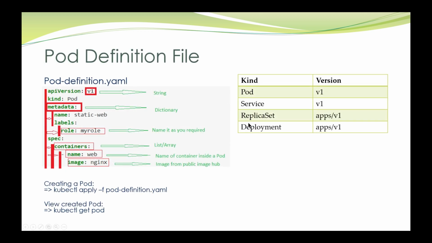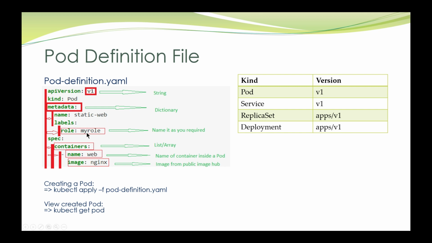So this is the pod definition file. The pod definition file uses API version v1. All the things will be properly indented, so you need to look into this aspect very carefully, otherwise the application will give you an error. The kind, the P will be capital, Pod, and beside this the metadata, which is a dictionary kind of thing. You put the name, this is the name of the pod, static web in my example.